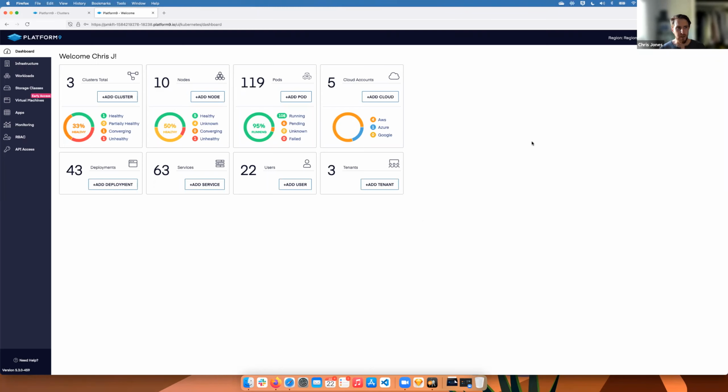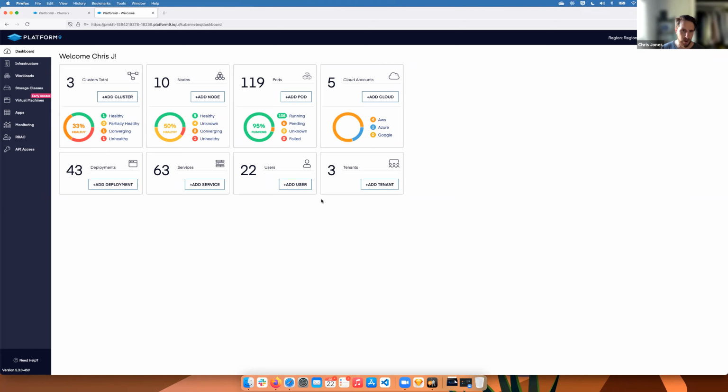So this is Platform9. If you're a new user and you sign up, you're actually going to get taken through an onboarding workflow. That onboarding workflow will help you get your first cluster up and running, targeting a single node if you're using a VM or a physical server. If you connect to the cloud, you can import anything from Amazon, AWS, or Google. Or if you like, we can also create what we would call a native Kubernetes cluster in either AWS or Azure as well, where we build out all the instances, set up load balancers and storage for you as well. So those are the options to get started.